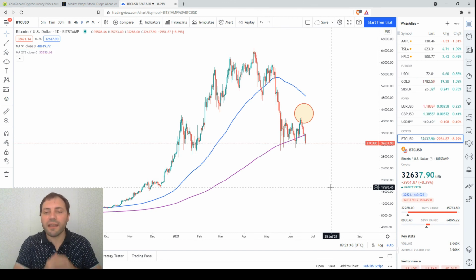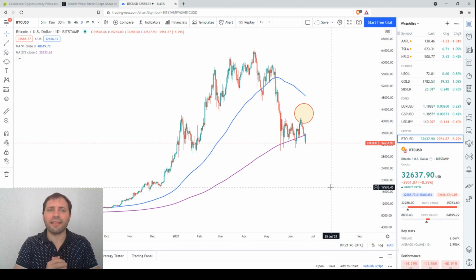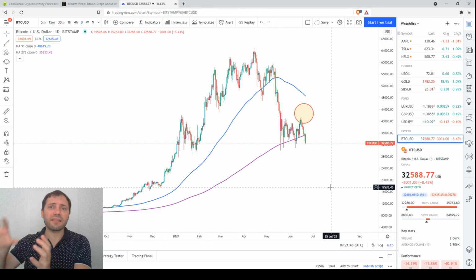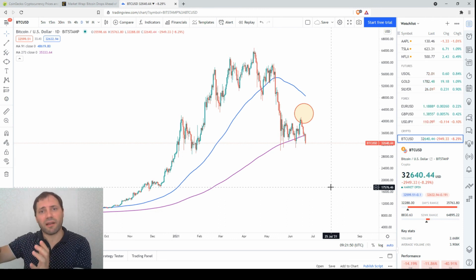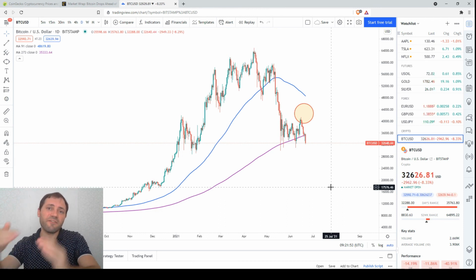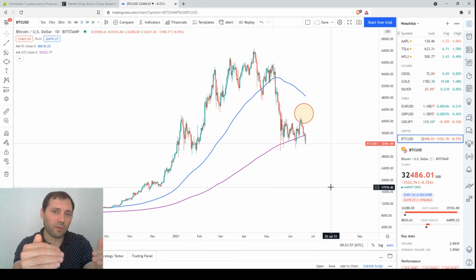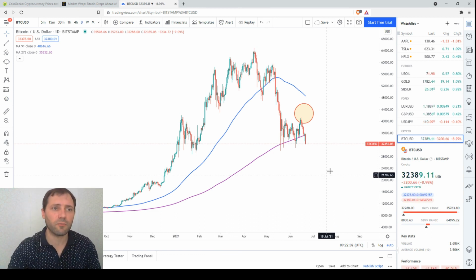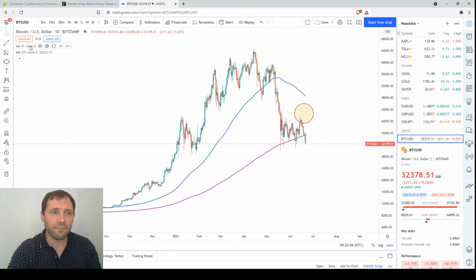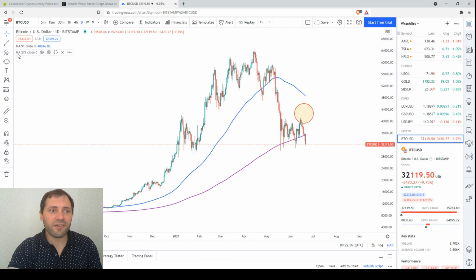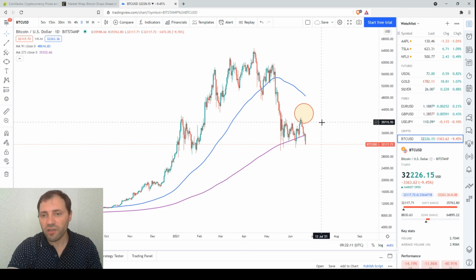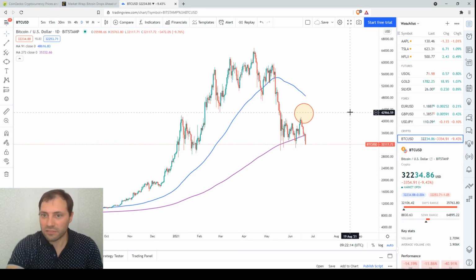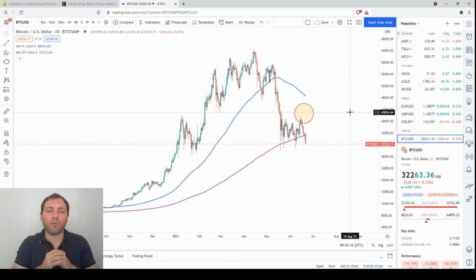And now I want to highlight that if we apply bluntly the logic from the stock market that uses the 50-day and the 200 moving averages, or the 1 quarter and the 3 quarter moving averages, and we simply apply it to the cryptocurrency market, here we are. This is the 1 quarter moving average, this is the 3 quarter moving average, and we see that we don't have this dead cross. So this is what I wanted to talk about today.